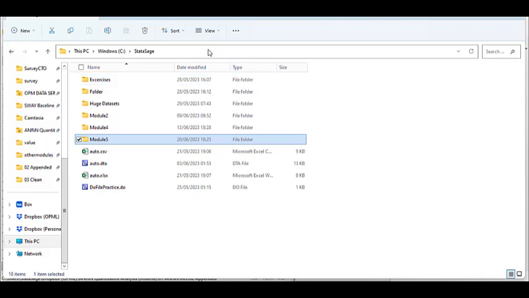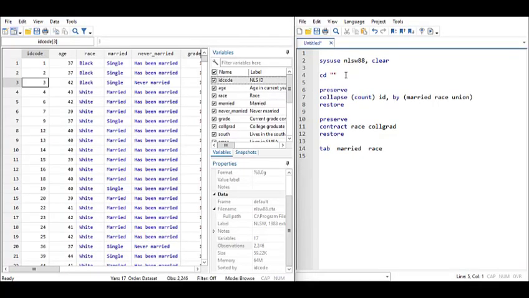Okay, we now go back to Stata. So in our Stata file, we'll copy that path, we'll paste the path we just copied. This is it, Stata, module 5. Always make sure the folder is there, otherwise you find errors too. If it's looking for a folder that does not exist, there will be errors.